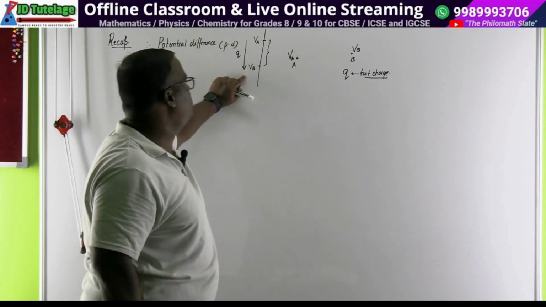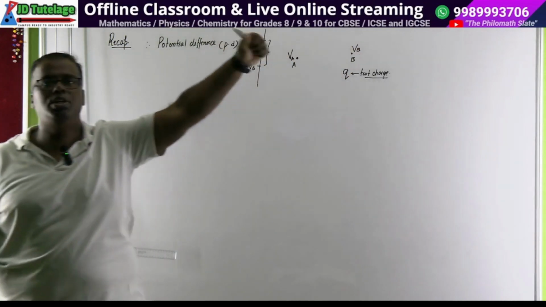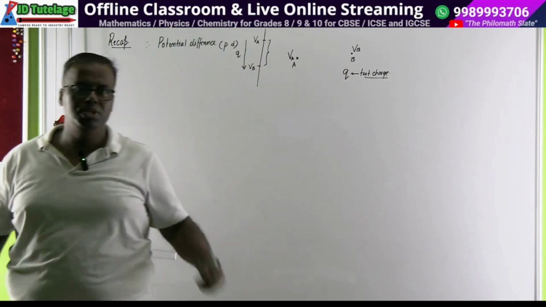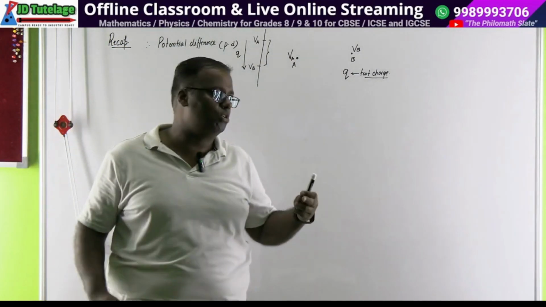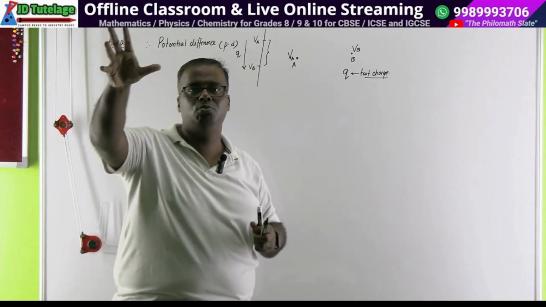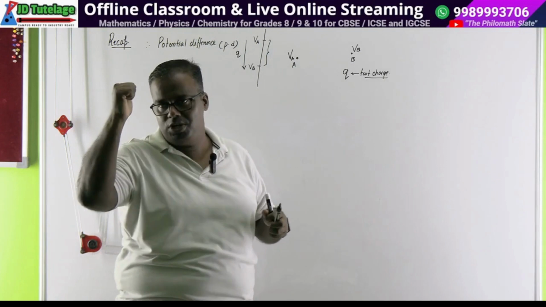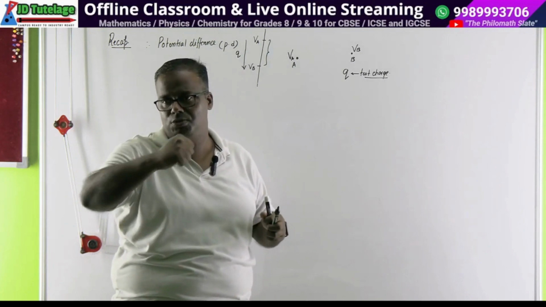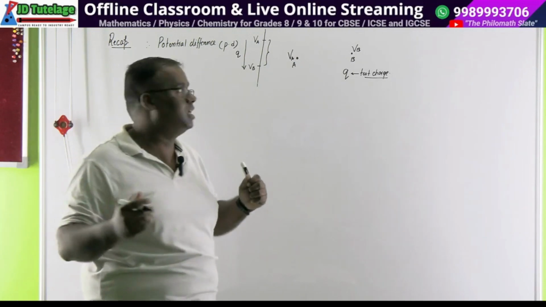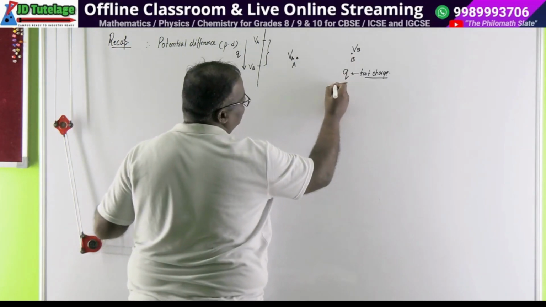But how do we measure what this potential is? It's something like, as I told you, if I want to do an arm twisting with you and I want to test how much your strength is, there is no meter available to test your arm strength. So what do we do? We make you fight with a pre-calibrated robot, and we set the robot to some strength, and if you are able to defeat the robot, the moment where you are just able to defeat the robot, or you get defeated by the robot, is basically your strength. That's your last strength.